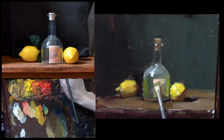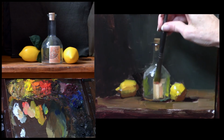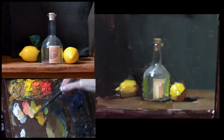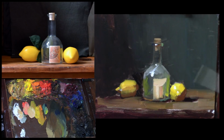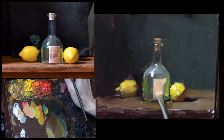So again, those starting edges here, here, here. Careful, because sometimes you could just drag paint off. Here. Now we're talking. And here.